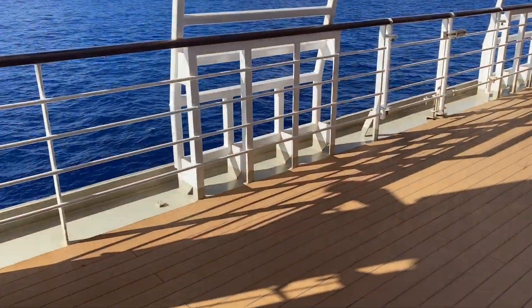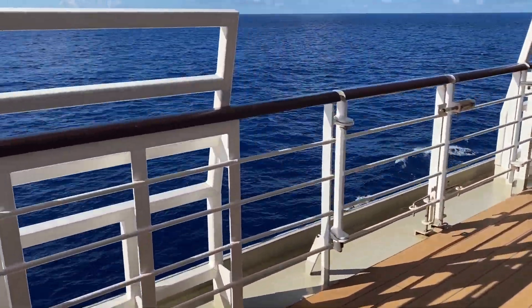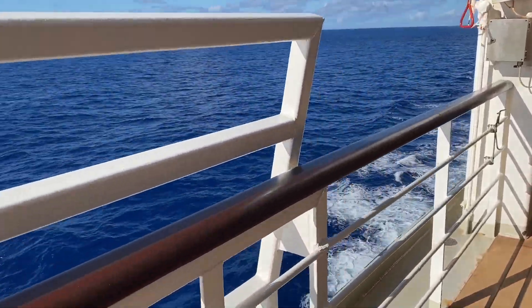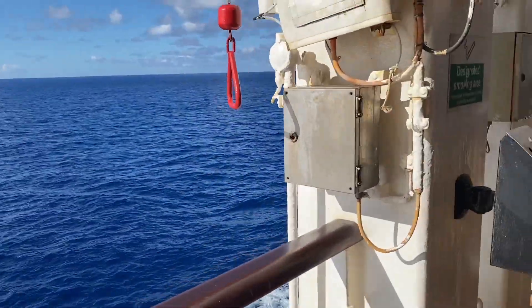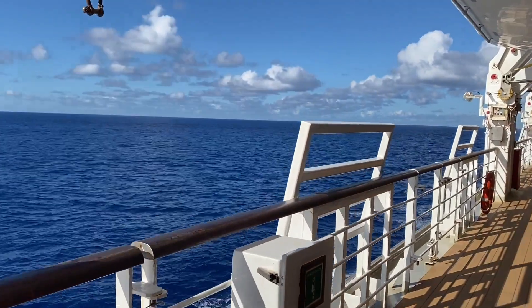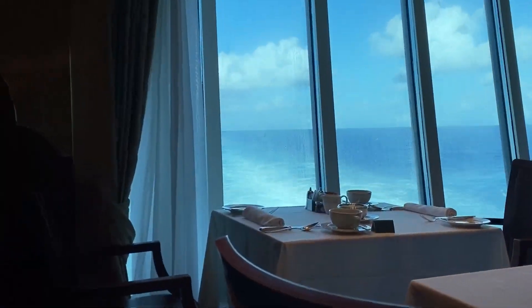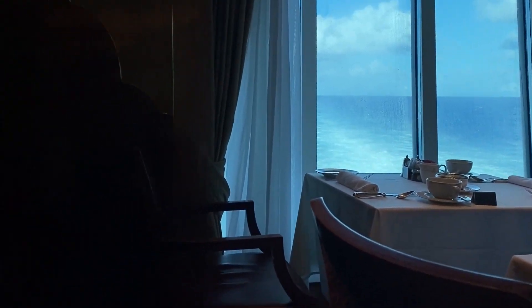Another relaxing day ahead, so I'm just going to chill and eat. As I'm walking to breakfast this morning, I came across our outdoor viewing area — lawn chairs, sit and relax, enjoy the view. Always enjoy the open air viewing space. Nice view off the back of the ship here while I'm getting my breakfast.